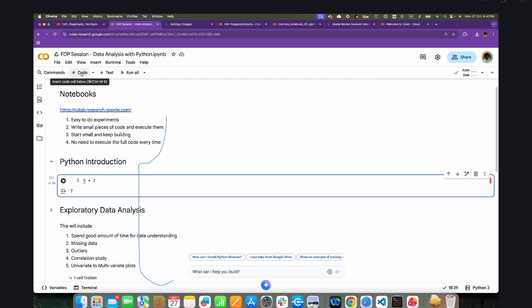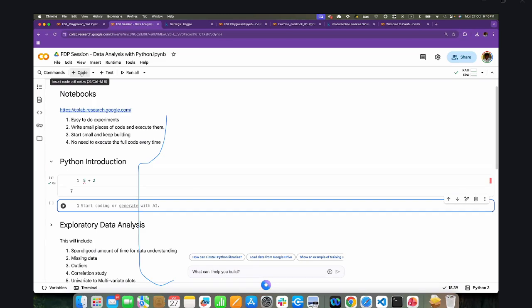You can also type in parallelly while I do this so that you can get some experience on how to use this as well. So let me just type a very simple program using Python code. Python is a very simple language to learn. It looks like you write some text, so it's more of a text oriented language.